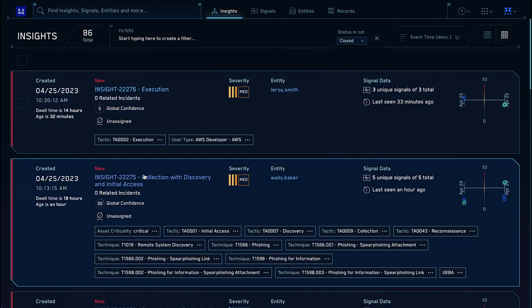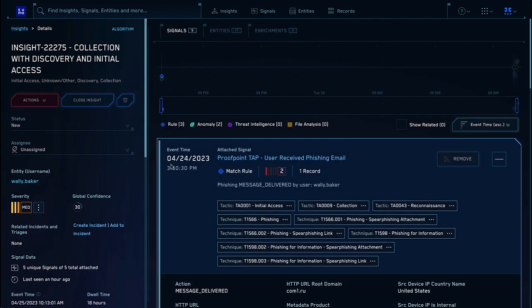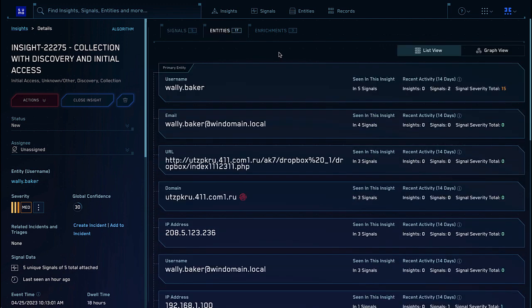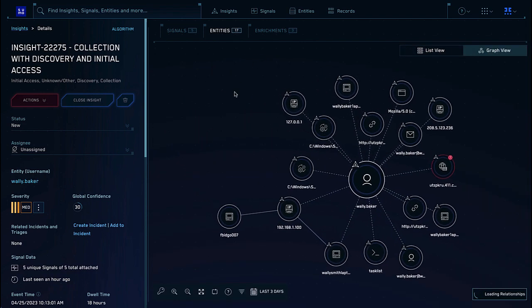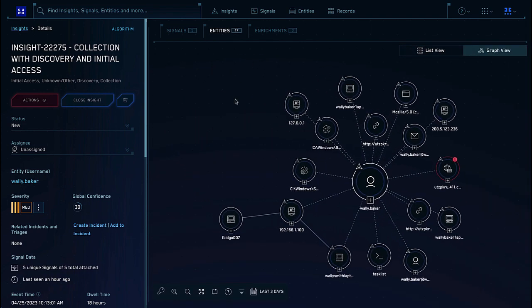To use these features, log into Cloud SIEM and select an insight to research. Click on the Entities tab to see all the detected entities involved with this insight in list form. Then click on the Graph View link in the upper right corner to switch the list to the Entity Relationship Graph view instead. The Entity Relationship Graph shows the original list of entities marked by the insight, as well as any additional detected relationships with outside entities.